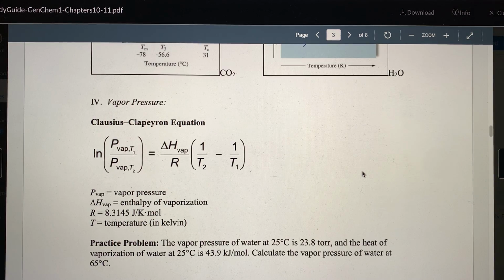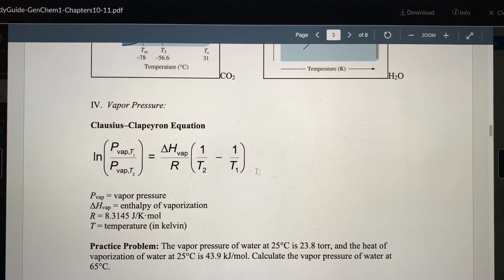A couple more things, and that will wrap up these chapters. Vapor pressure. The vapor pressure is the pressure of the vapor that comes off the liquid, and when it reaches the equilibrium point, that creates a vapor pressure. So at any moment you look, there are always molecules that take off the liquid phase and then come back and forth. And when it's in equilibrium, you can figure out that vapor pressure. And that depends on the temperature, right? The hotter the temperature, the more vapors in the air.